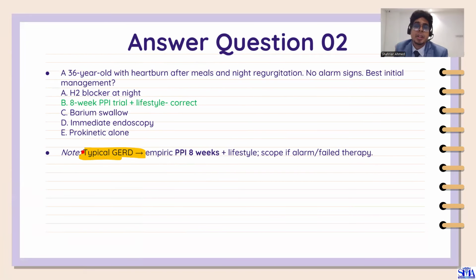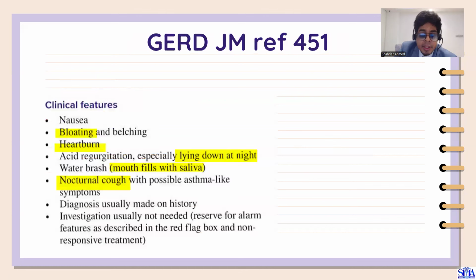Now, in GERD cases, what is important for you first? Is it going for a barium? Last day we discussed this. Or is it going for a trial of PPI first, a trial of proton pump inhibitor first? Which one do you think is the right thing? Between these two, this is one of the conditions where we start the trial first. So we start the trial PPI first. If it doesn't work, then we can increase the dose, and later we can think about going for barium testing.